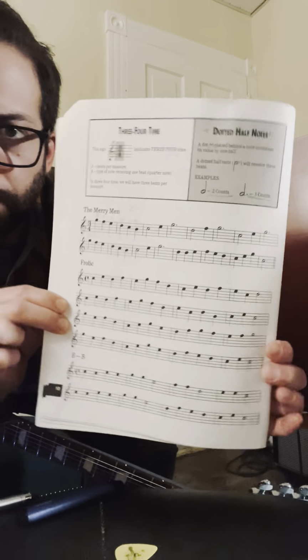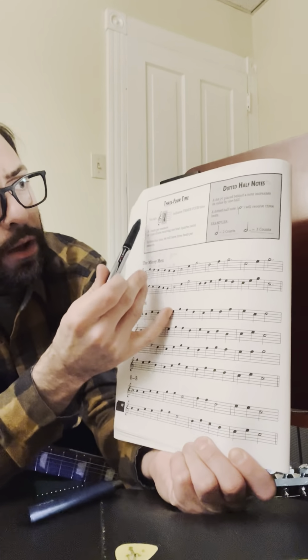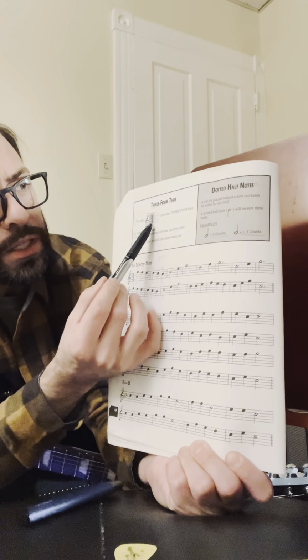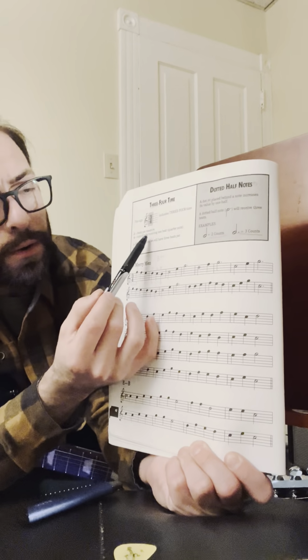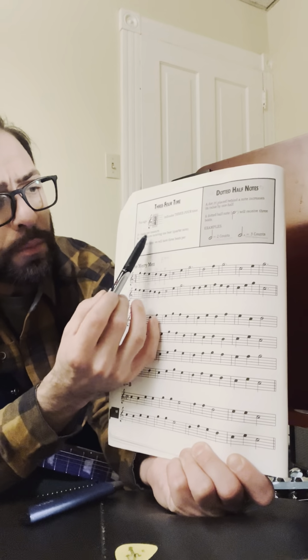Page 10 of the Mel Bay Grade 1. This is the page that trips everybody up, every beginner, I should say. First up here, you got 3/4 time. They're talking about 3 beats per measure. If you see a 3/4 in the beginning of the music, you got 3 beats per measure.